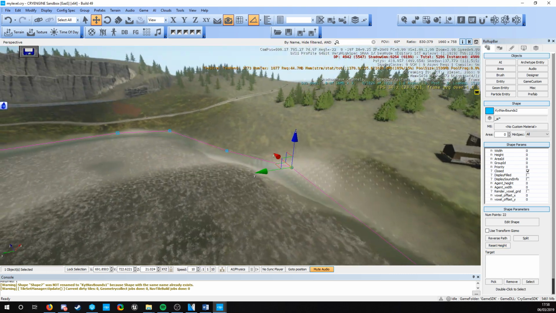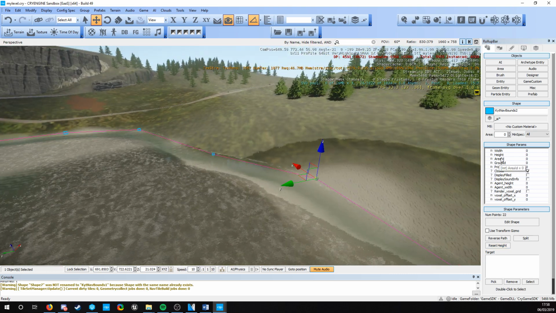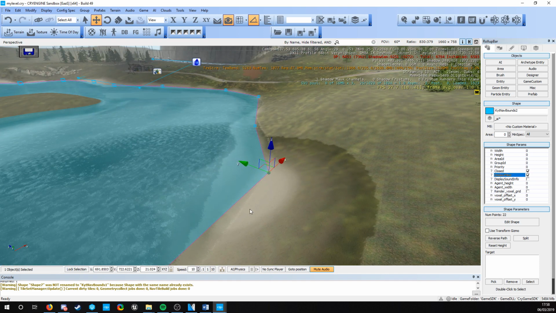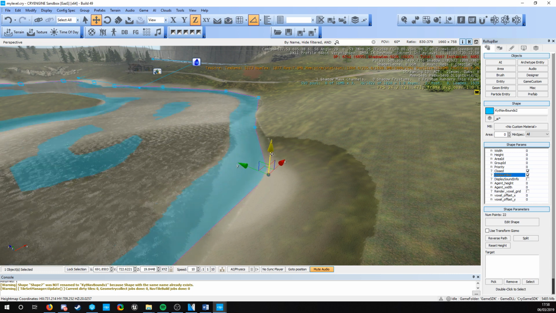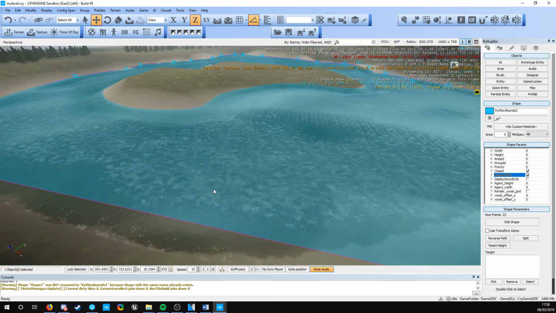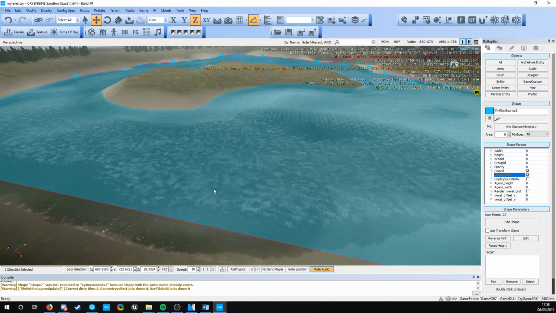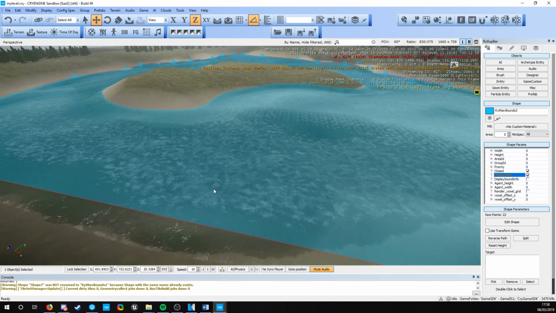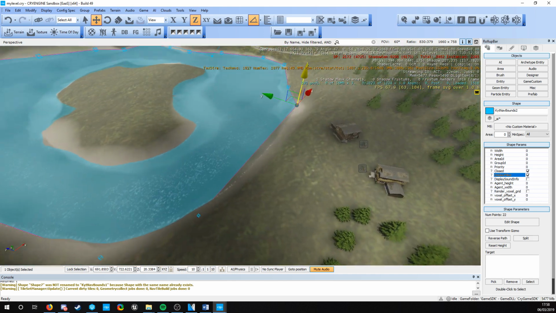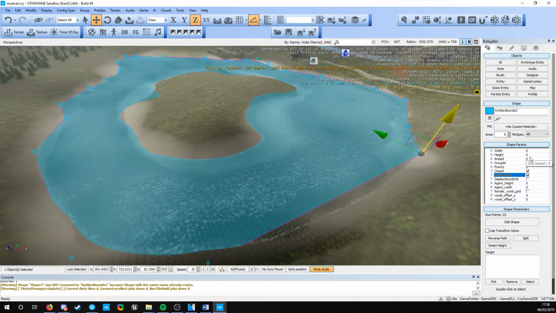Reset the height on that. To see where this area is filling, we can click on display build. We don't want any AI to walk in the water, because you'll get instances where you have a deep river and they think they can walk through the river and they'll walk underwater, and it looks really silly.